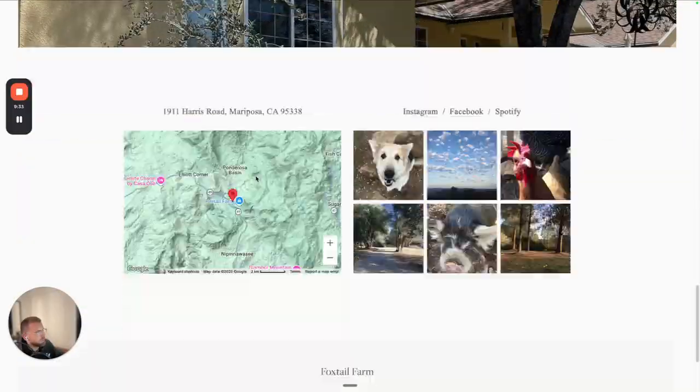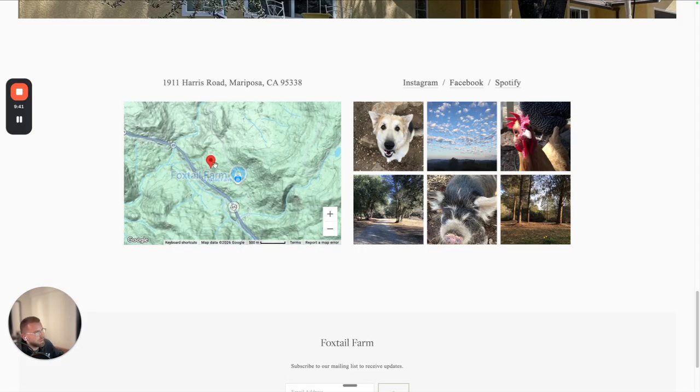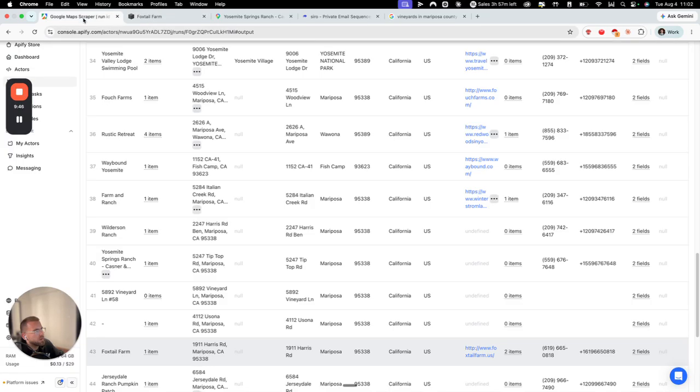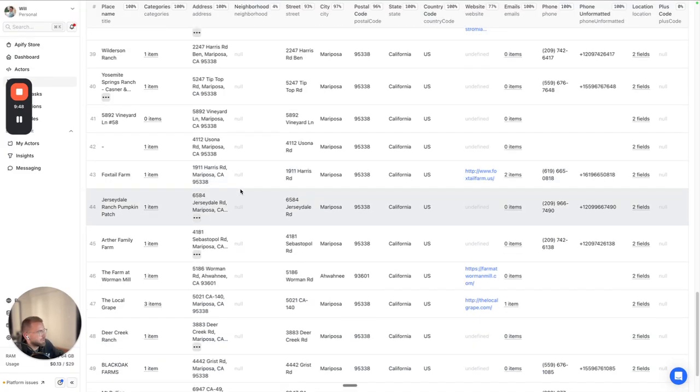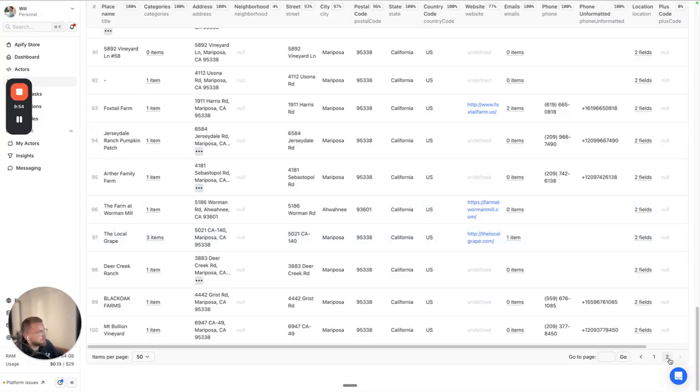Foxtail Farm, so you'd be able to reach out to them and make an offering on having a conversation about them installing solar due to the fact that they have some available land, right? So this is obviously at a high level for the work that we do within solar companies. I just want to show it to you so you can understand the concept. Maybe you're able to get started on this on your own.